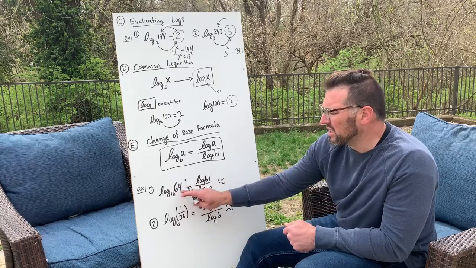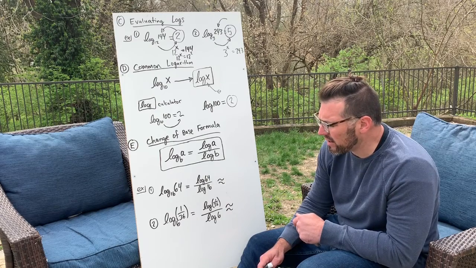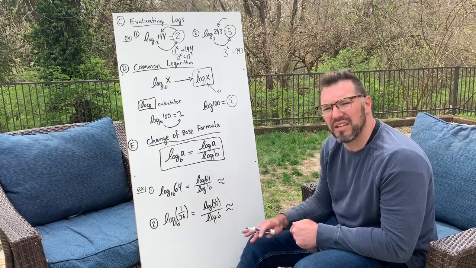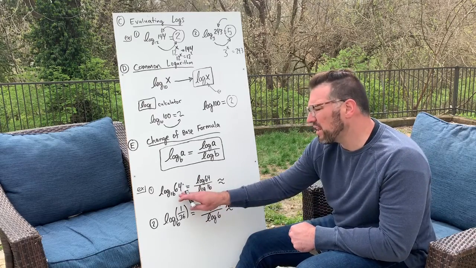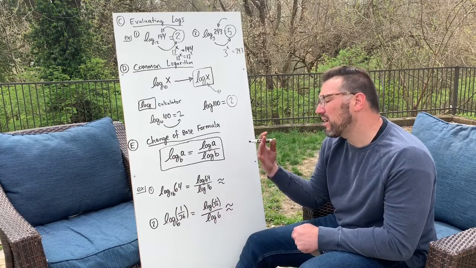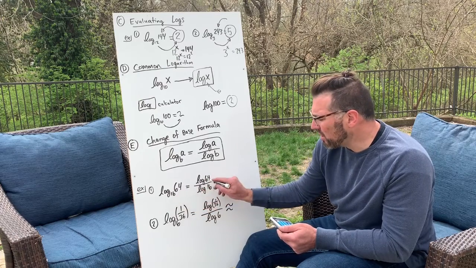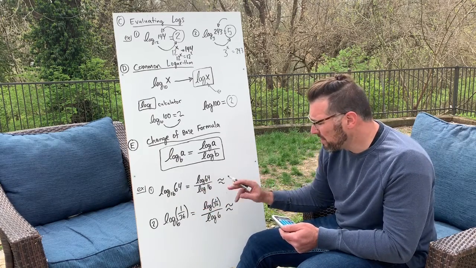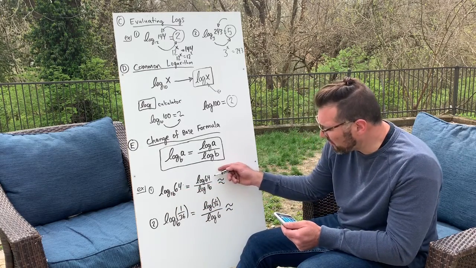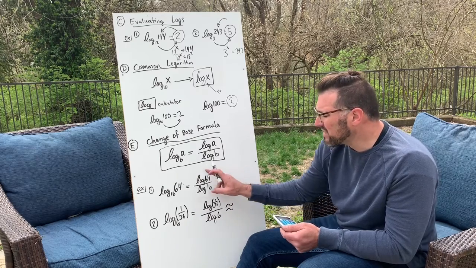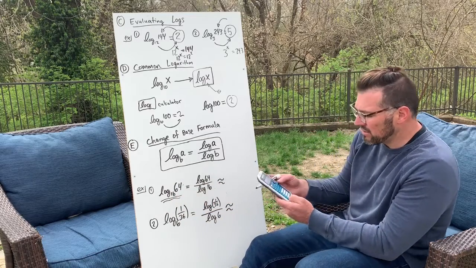So log base 16 of 64. I can't think of raising, let's see, 16 squared. What's 16 squared? That's definitely not 64. And so this is some weird number, right? And I can't really evaluate it without taking a long time to do so. But I could change the base here. So I can go with the common base, that's why I didn't put a base there. Log of 64, since this was higher than 16, log of 64 divided by log of 16. And I could type this into my calculator to find what the value of this log is. And I'm going to go ahead and do that.